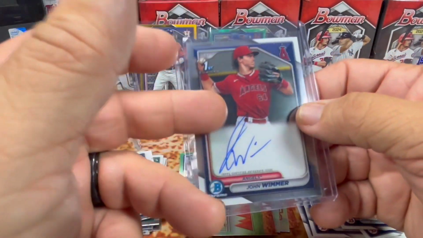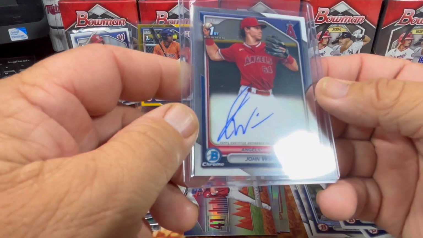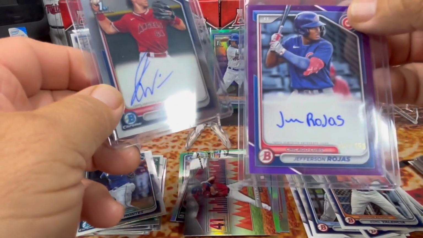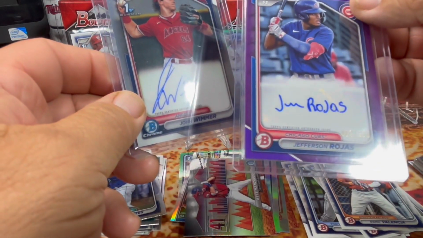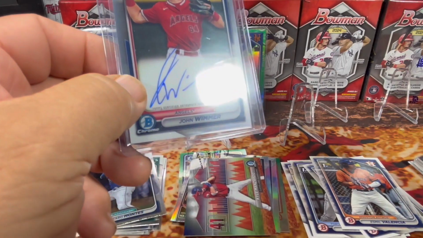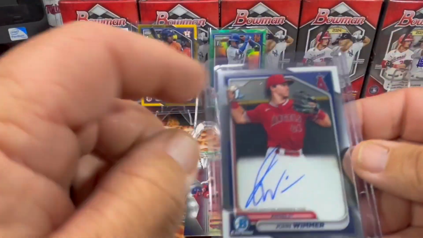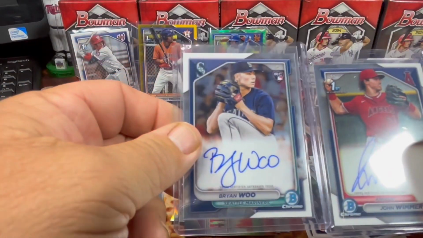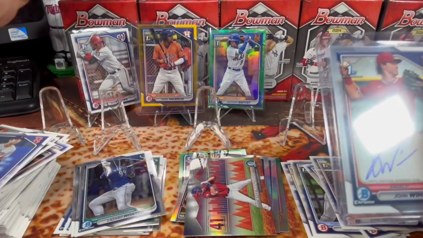All the Chrome cards in the set, Bowman First Chromes, are going to be on-card autos. Just the purples, like this one right here, of Jefferson Rojas, are going to be sticker autos. So the purple cards in these sets are going to be stickers, but the on-card autos, like Brian Wu here, are going to be on-card autos.